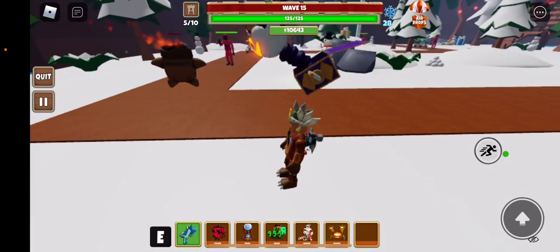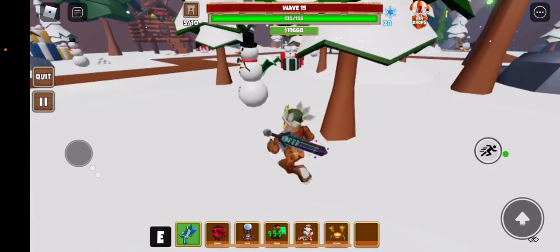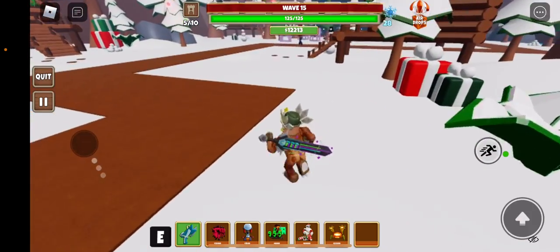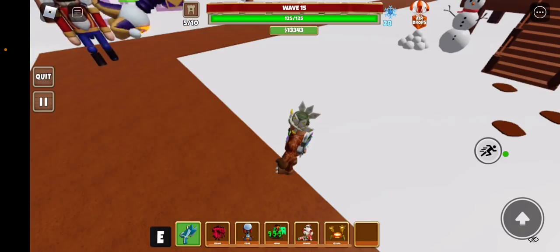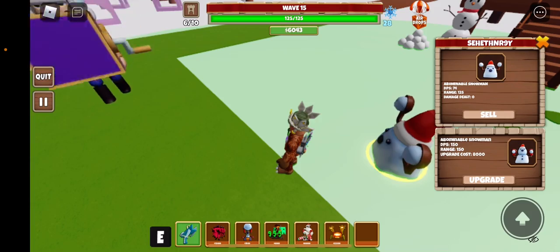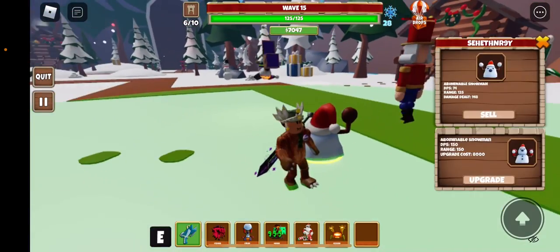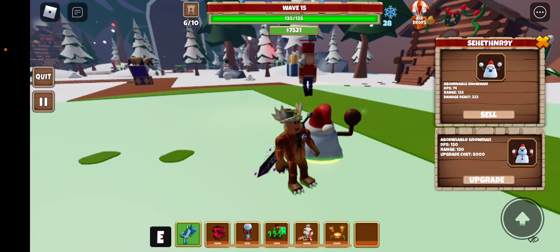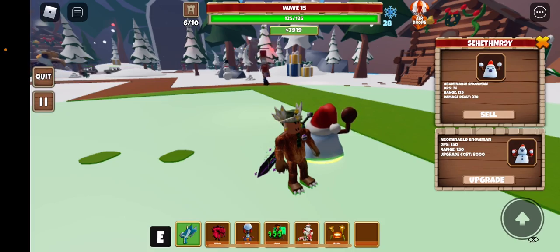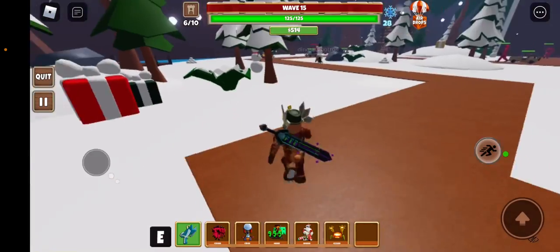We might need some more things up front. Yeah, we're gonna need some more stuff coming over here to place another snowman guy. I can't upgrade him fully to the max. Yeah, this round is gonna not be good for us. Alright, there we go, I upgraded him.